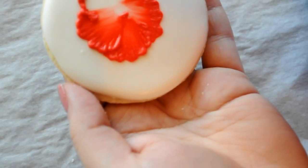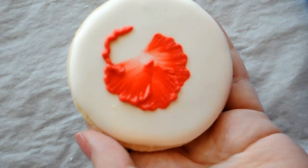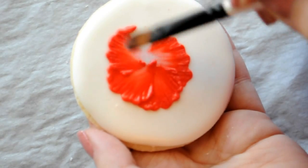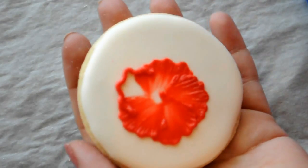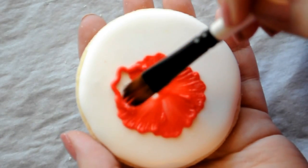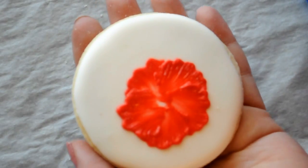You'll get a varied petal. Oh yeah, out of camera the whole time. You'll get a varied petal. They'll show up much more when you're dried, when the whole thing's dried. Okay, outside petals are done.